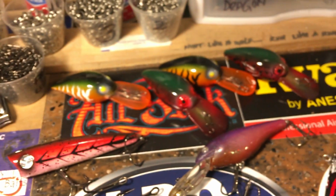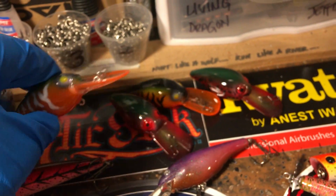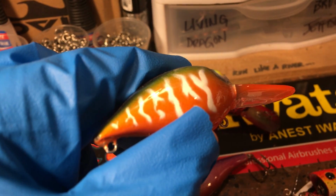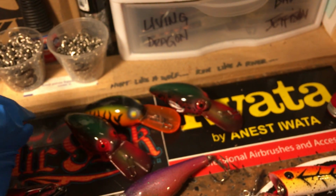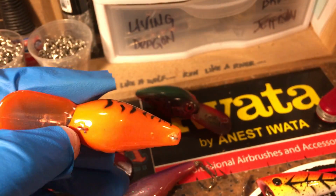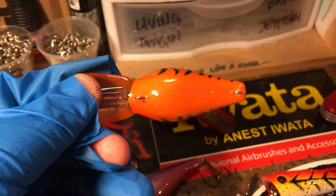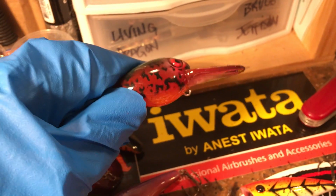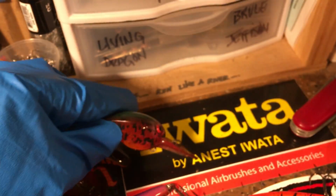There's a few of us that are doing these patterns now. Obviously, these are stencils that I've gotten from, and I think a lot of guys are selling them now, but I've gotten them from Jonas Summers at Lure Color Studios out of Australia. Just your basic tiger patterns and craw patterns. Definitely fun bait there. But these are pretty much traditional Rapala Storm patterns.